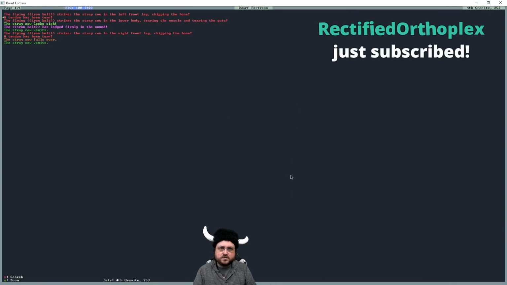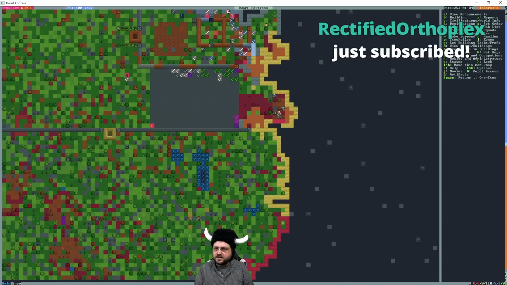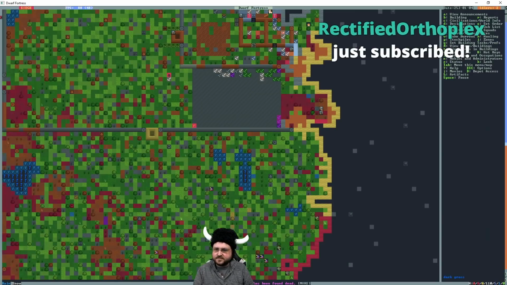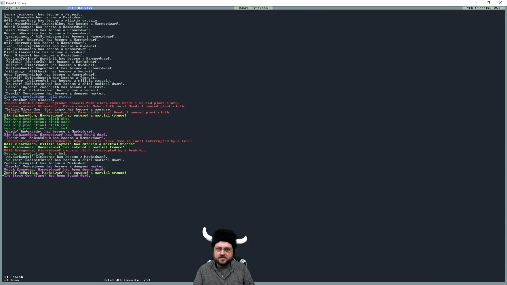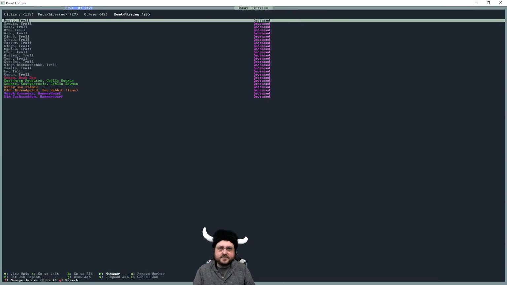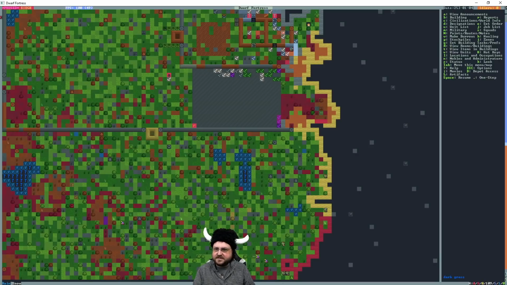Iron bolt. Ooh. Someone's shooting crossbow bolts at our poor little cows here. Oh, a hammer dwarf has been found dead. But no one named. No named people have died yet.